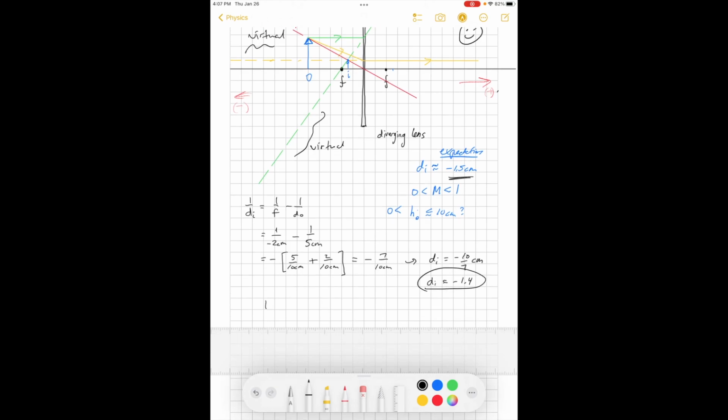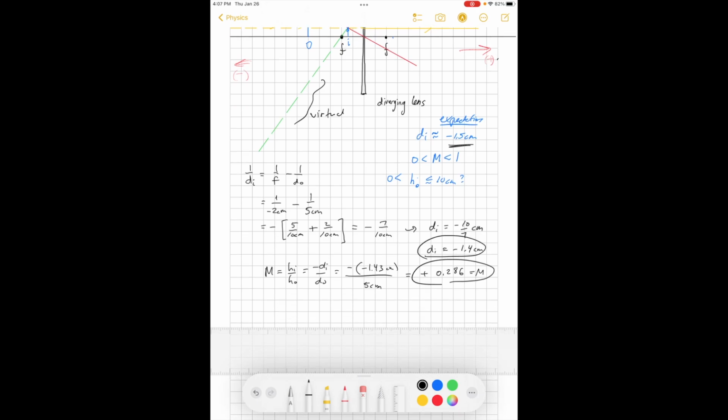The magnification, we can then go ahead and compute, being hi over ho, which is minus di over do, minus a minus, which is minus 1.4. Why don't we keep that extra digit, 1.43, and I forgot to write centimeters. The object distance was 5. And so the minuses cancel to give me a plus, and divide that by 5, and this is plus 0.286. For magnification, definitely greater than 0 and less than 1, so there's your magnification.